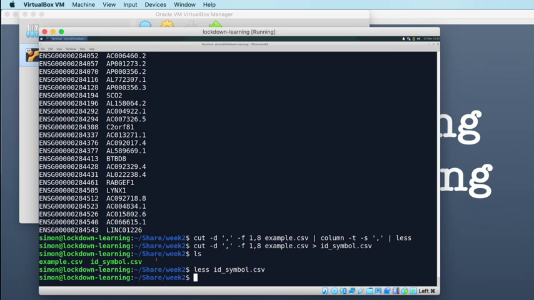That underscore is mainly because the command line doesn't like to have spaces in file names, and that's because spaces mean something to your interpreter. So if you have spaces in your file names, things can get quite confused.